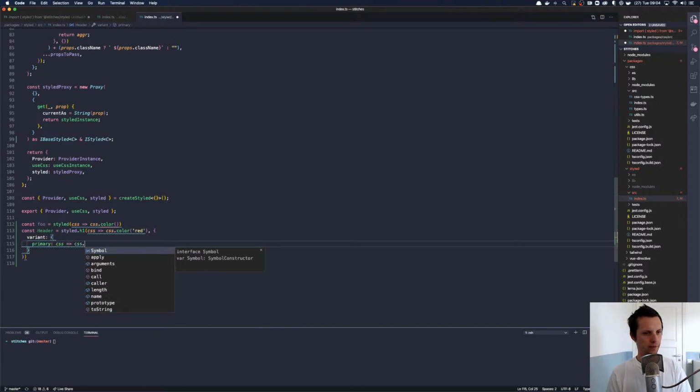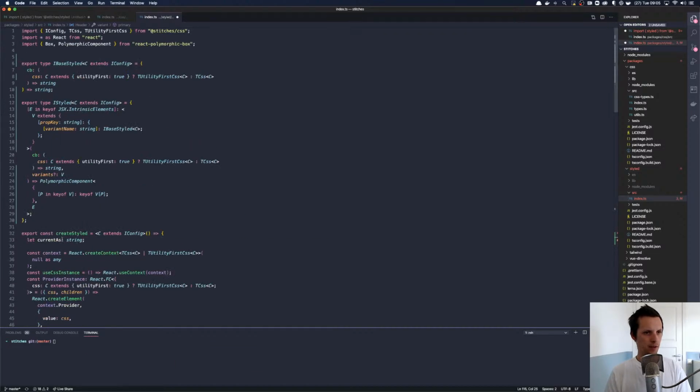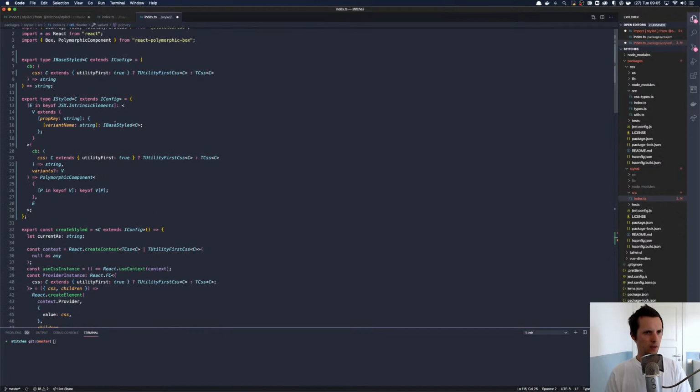No, I didn't for some reason. Oh, I think maybe I know why. Oh yeah, it should rather be the callback. It shouldn't be the actual function. It should be the callback.